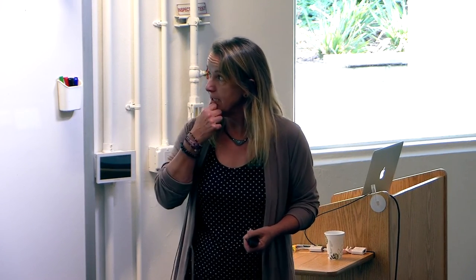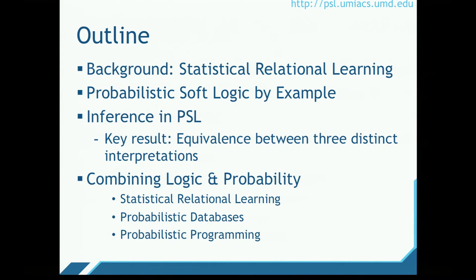For my talk, I'm going to give a little bit of background about statistical relational learning and context for some of the approaches that have been done. Because it's after lunch, I'm going to be covering the language — probabilistic soft logic — starting by doing it by example. But the key result that Dan was very keen for me to talk about here is a very new result that has a connection between work in the randomized algorithms community, with work in the graphical models community, resulting in a very fast optimization. Time permitting, I'll do a wrap-up connecting to things discussed so far.